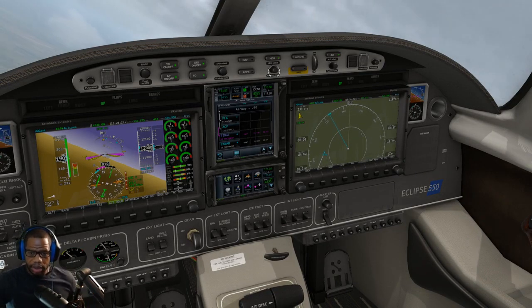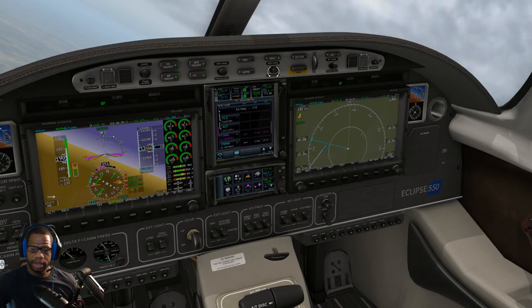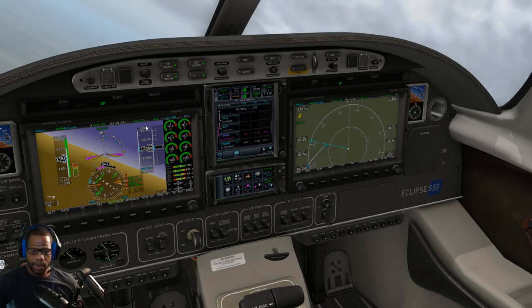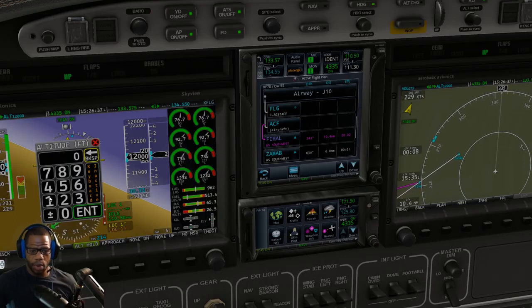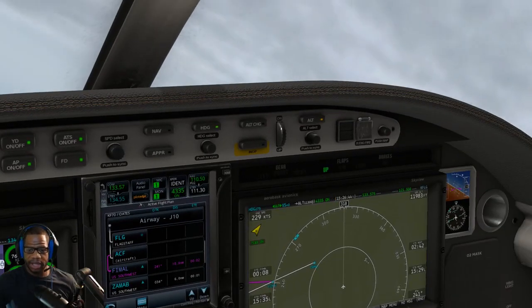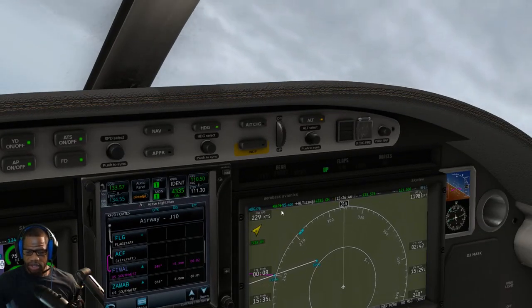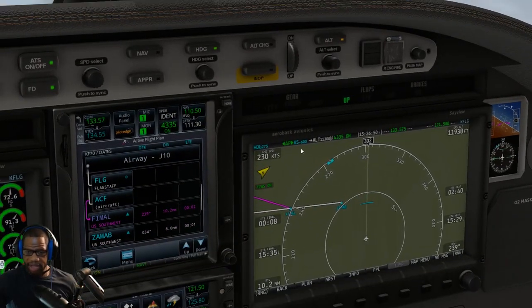So let's get our turn here, and let's obey his instructions, which I have been corrected to 1,300. And we're going to go activate our descent. And as you can see here, I can see everything I need to see right here.